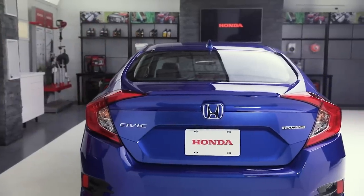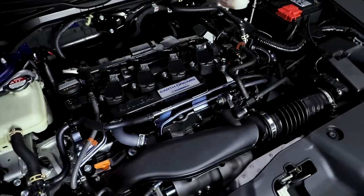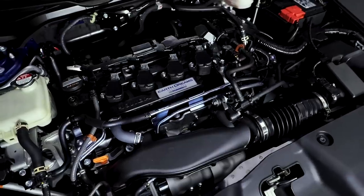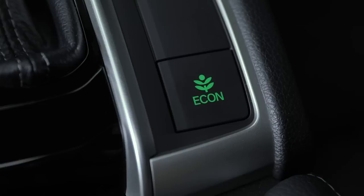The best part of the 2019 Civic Sedan Touring is getting behind the wheel and onto the open road. A wide wheelbase and low center of gravity means improved driving dynamics. The engine, suspension and brakes work together for a direct handling experience that gives you more confidence when cornering. A 1.5-liter turbocharged 4-cylinder Honda engine is powerful and exhilarating, while the Eco Assist feature helps you save on fuel for maximum driving efficiency. Plus, the 2019 Civic Sedan Touring is always ready to go with the smooth shifting continuously variable transmission.